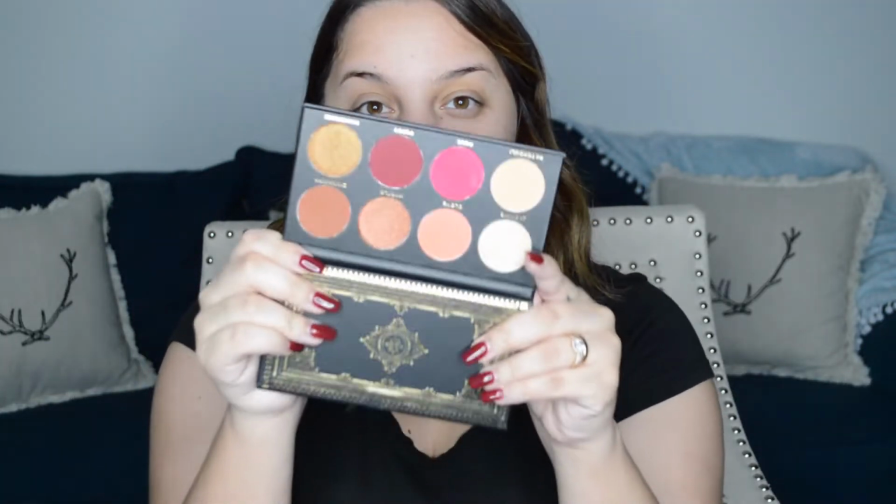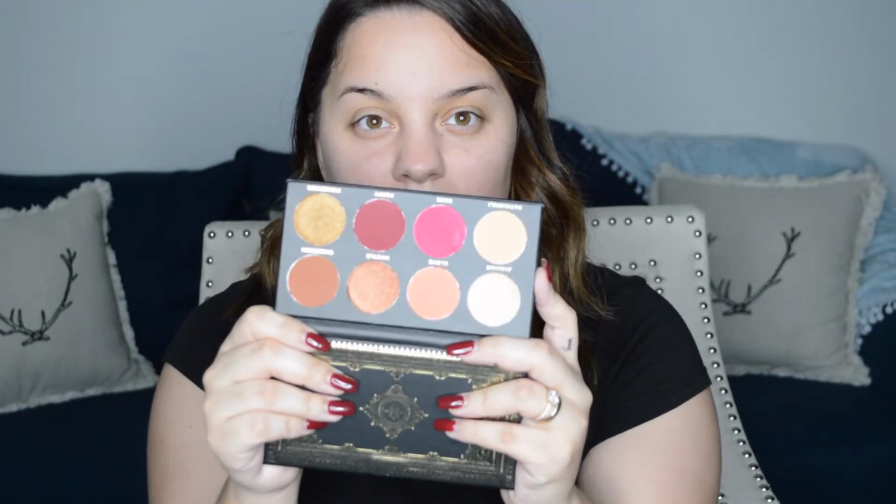Now, the eyeshadow palette that came in the Boxycharm box is a very warm tone, so I don't know how I'll be able to incorporate the lipstick with the eyeshadows, because it is kind of rosy as well. You can take a look here. So I don't know how well I can incorporate the lipstick, but we'll definitely try. This is the Ace Beauty Grandoise palette. I completely butchered that, and I'm so sorry about that. But we will be incorporating that there.